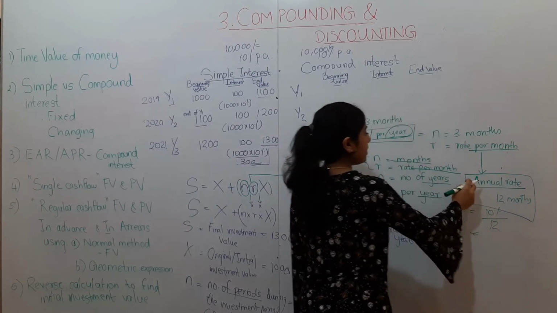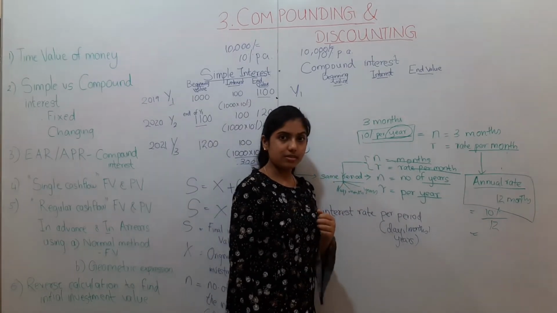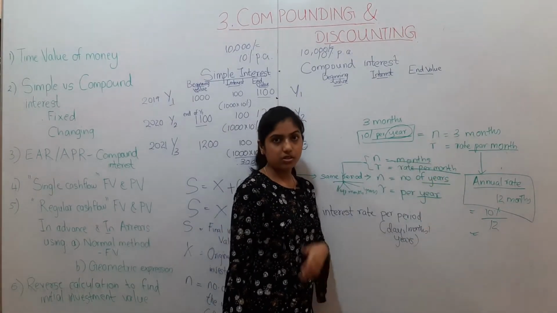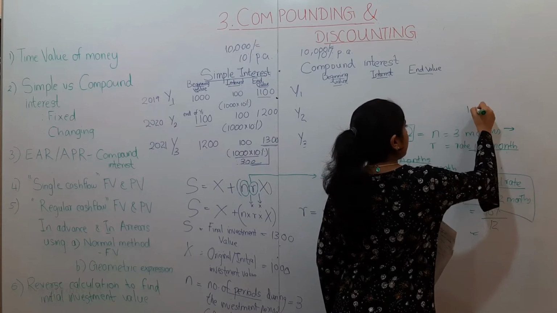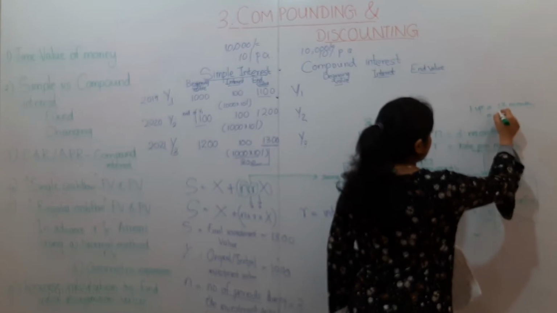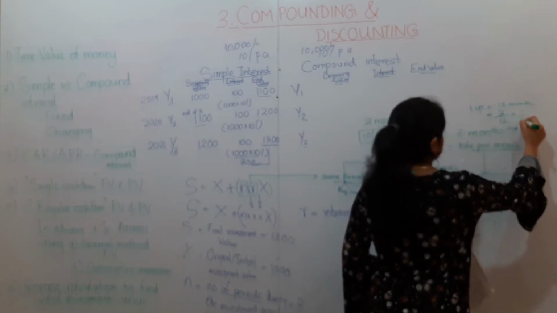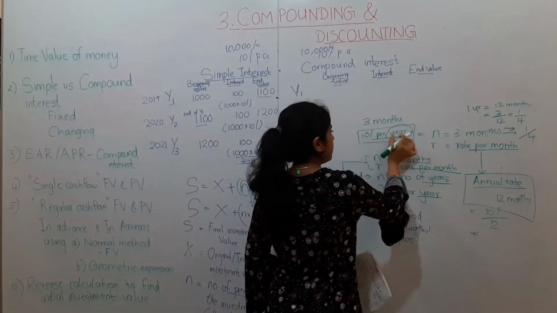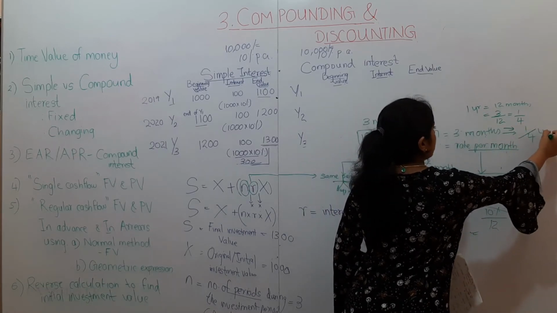So in your exam, if they give you the annual rate and the number of periods in months, you could keep it as 3 months and divide the rate by 12 months. Or you could convert 3 months into years. How? If 1 year equals 12 months, then 3 months means 3 divided by 12. How many? A quarter. So this could be written in the formula as a quarter, and you could use the 10% per year rate because you have converted 3 months into years. So 1 quarter of a year.